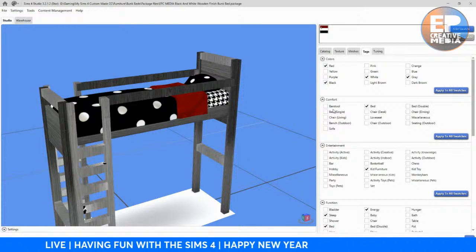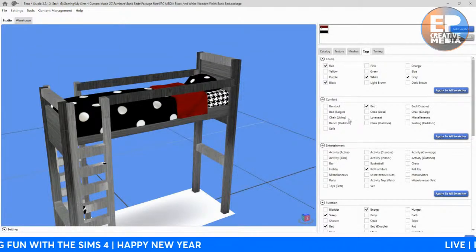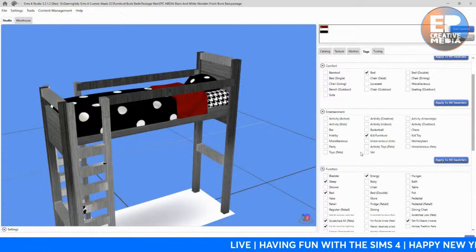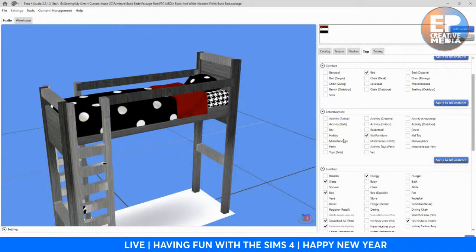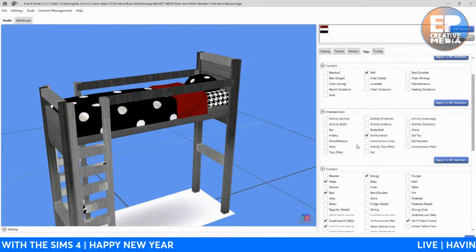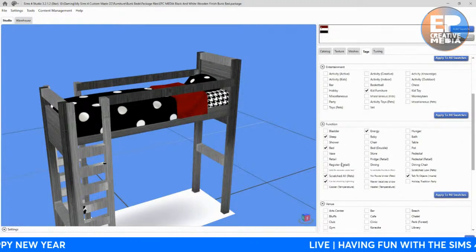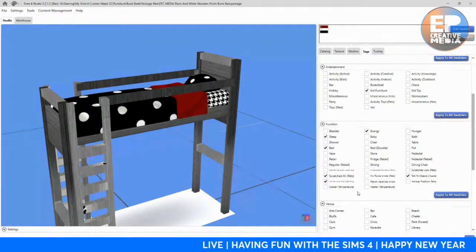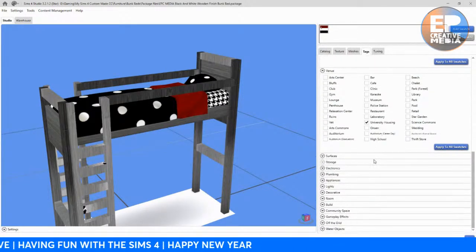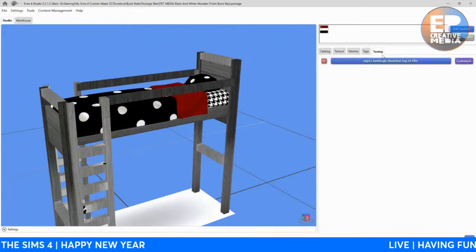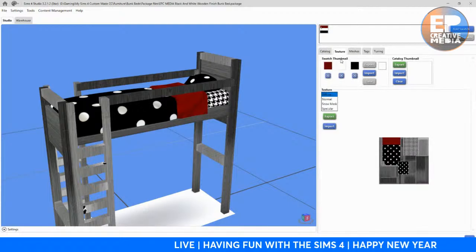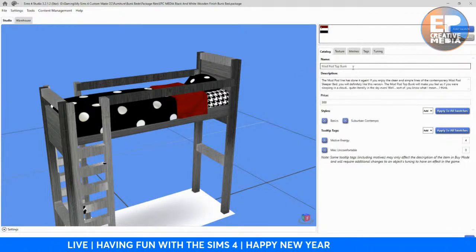White, gray, yeah. And it's a bed, indeed. It's not a double bed. Does it say bunk bed? It just says bed. That's fine. It's kid furniture, indeed. But I think adults can use it too, no? Entertainment, kid furniture. Okay, I get it. Energy, sleep bed. Yes, scratched all pets. All pets can scratch it. Can be struck by lightning. Talk to objects, insane. University housing. That is true. Tuning, I don't think I need to change the tuning, to be honest. The tags are fine. Meshes, I don't need to do anything there. And then as for the catalog, I do need to rename it.